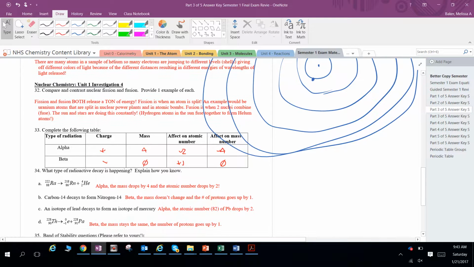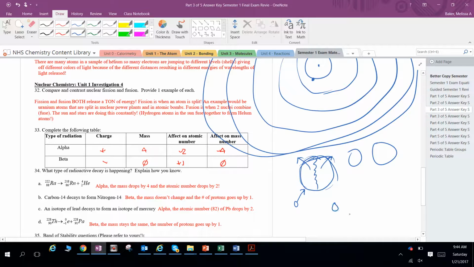All right, fission versus fusion. Usually fission is a big, heavy atom, and you bombard it with something, and then it splits. And in that process, it releases a lot of energy, because remember, there's so much energy holding that nucleus together that when it's not needed anymore, and it's split into smaller new nuclei, that energy goes somewhere. So fission is all about splitting.